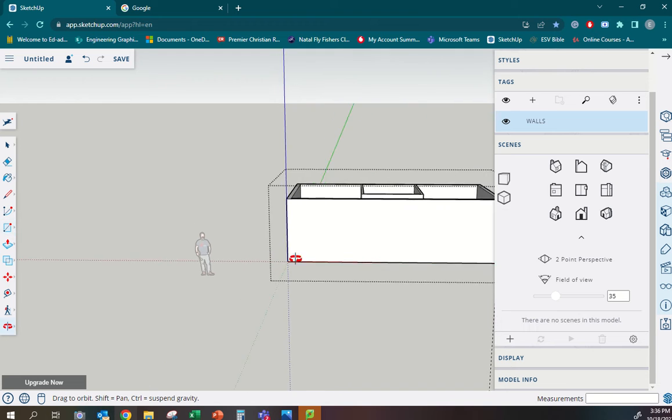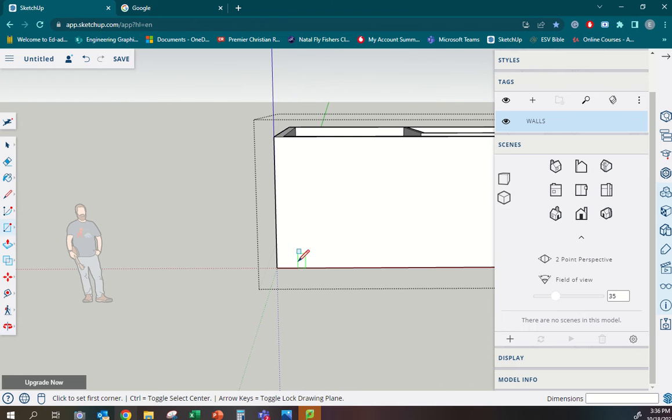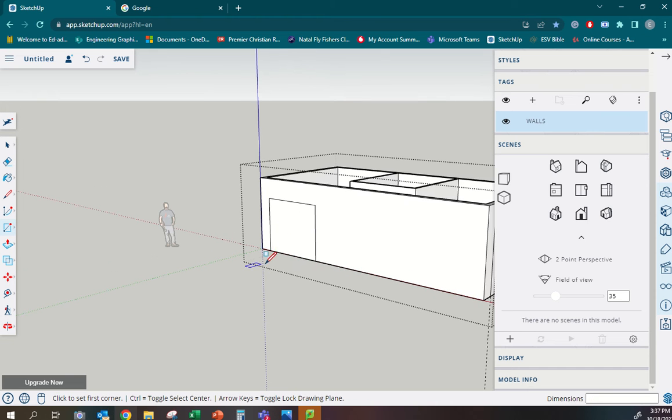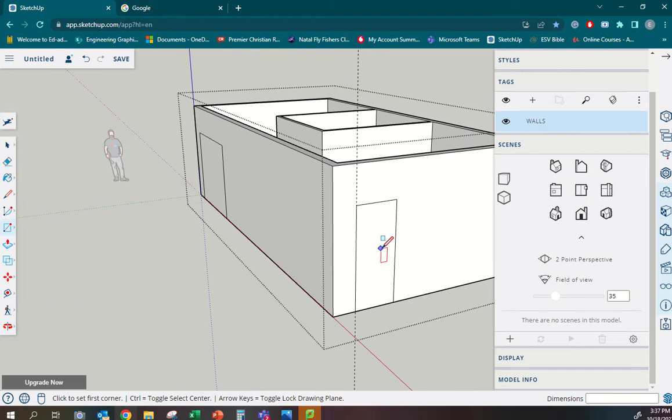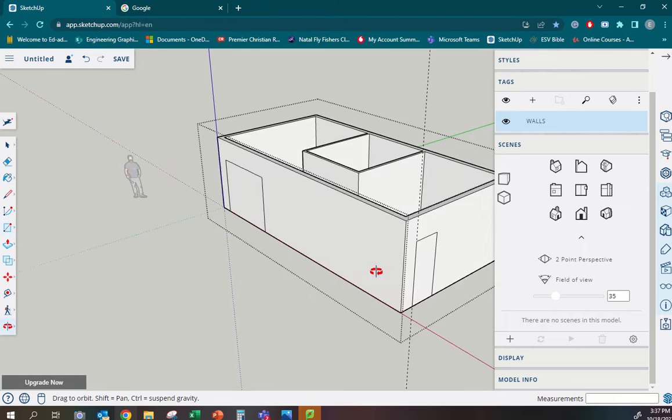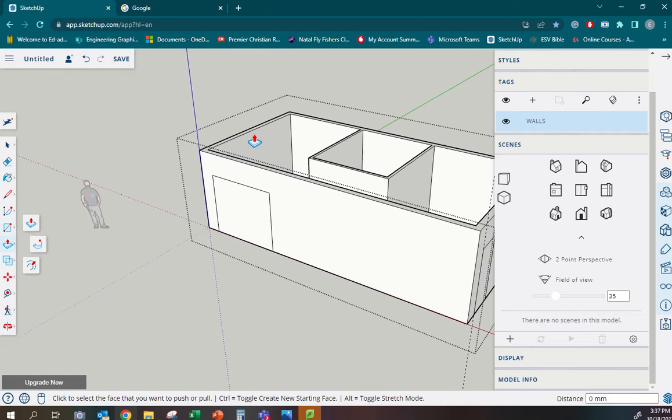I'm going to come around here and I want a nice sliding door for my main bedroom. Again, I can use my guide, but I'm going to be a bit lazy here. I'm not even going to measure, I'm just going to throw that in. Let's go 2500 by 2200, just to keep the height constant. There we go. So that's where my sliding door is going to go, and my door into the kitchen and lounge area is going to go there.